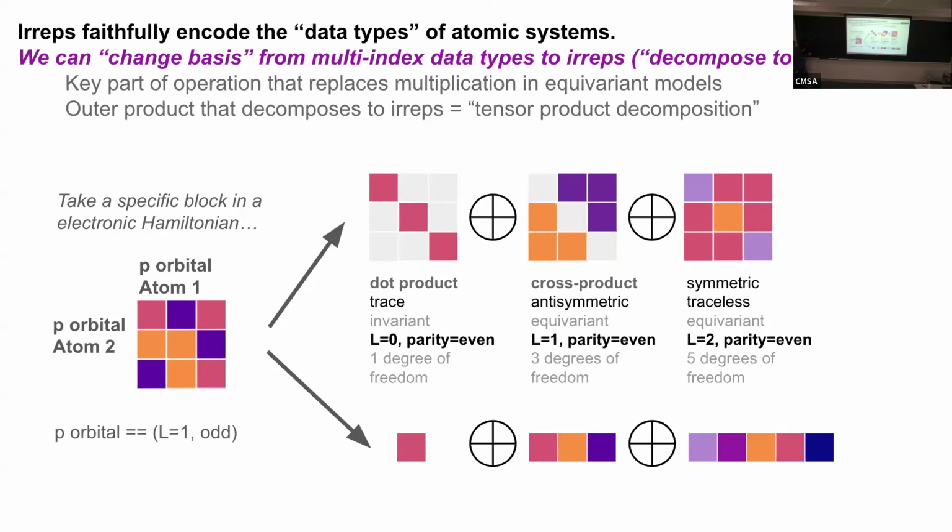What's going to change here is that all of these objects have to be promoted to these irreducible representations, and we can't just do multiplication anymore. So what we're going to end up doing is that this I now has an implied L and P. I'm going to put Pi. We're going to do a tensor product. My filter will actually carry one of these irrep indices. I'm going to be a little bit fast and loose with this. So this is L of the filter, dependent on Li and L out. And there are M's and things.